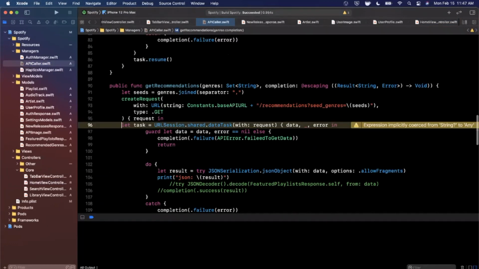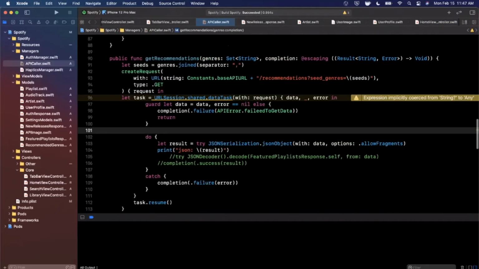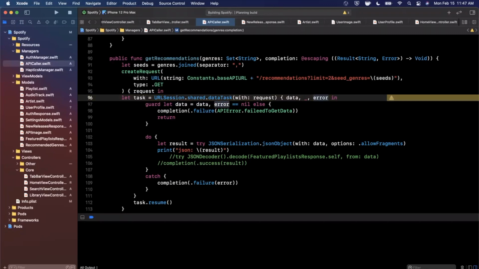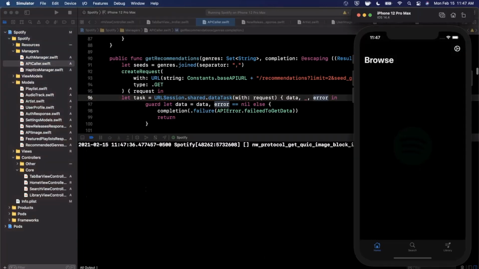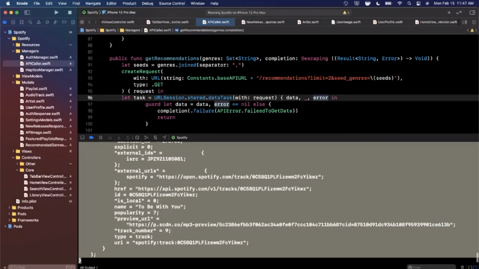So one thing I'm going to do is go back to our function, get recommendations with the genres, and set a limit parameter in the query parameters for the URL. I'm doing that so we only get like 2 responses, so it's somewhat legible in the console to create a model out of. Otherwise, the API gives us a bunch of items back and it's kind of impossible to even read. So here's a response that we get back.